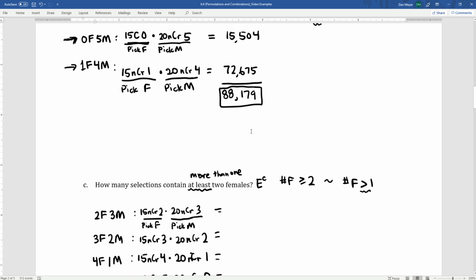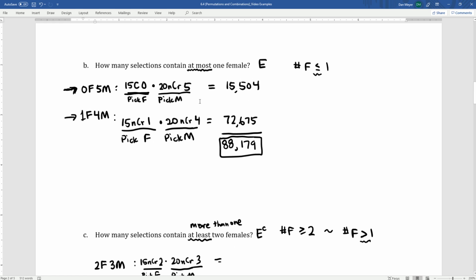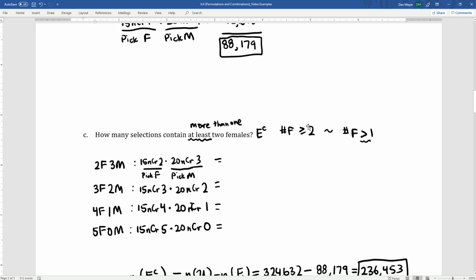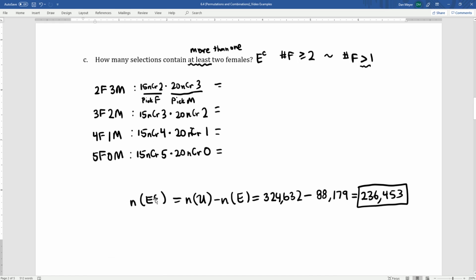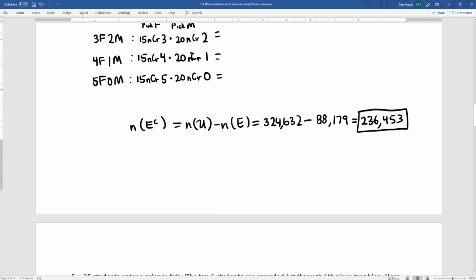Both of these ideas here, the partition idea or the break it down into cases idea and the complement idea, they're going to be huge this semester. And you want to master these ideas as soon as you can. Seeing how they're related is a really good way to master those ideas. All right, let's move on to the next problem.